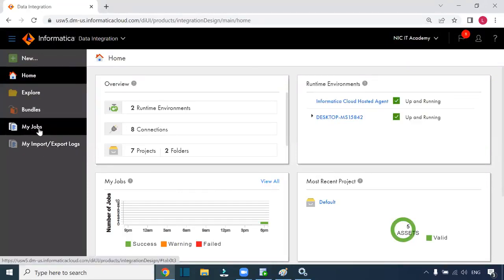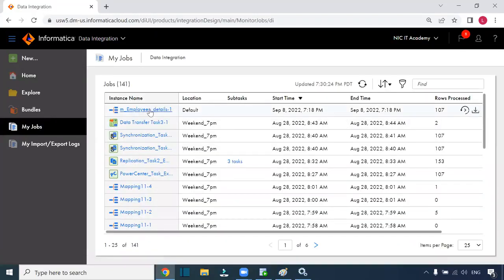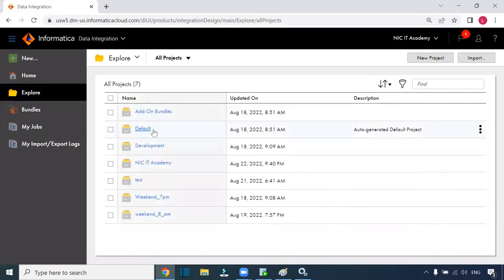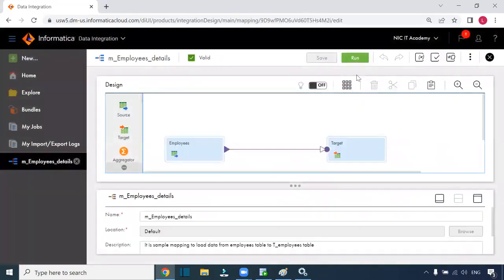If you want to run from My Jobs, this is the one, on the right hand side. You are finding the restart option. You can restart it one more time, or you can go to Explore and go to this job and run one more time. So anywhere you can rerun it.